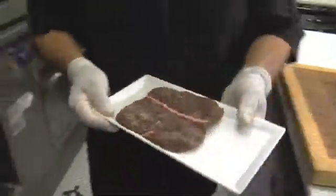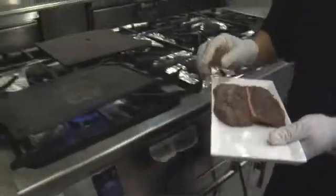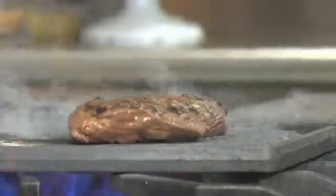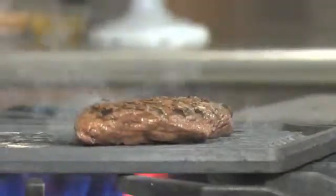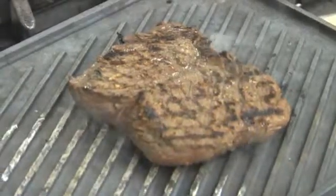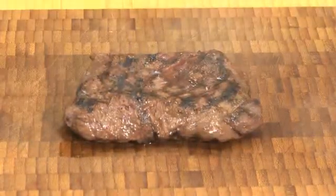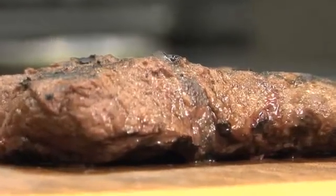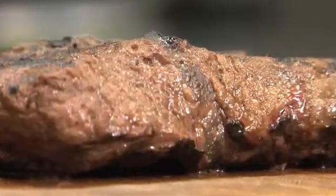Now he's going to put the hanger steak onto the preheated seasoned grill. This steak should cook to medium rare. Okay, the steak is now finished, and Chef Oscar removes it to the cutting board. At this point, we allow this steak to rest anywhere from 12 to 15 minutes before we slice it.